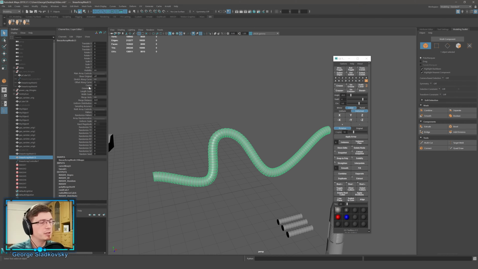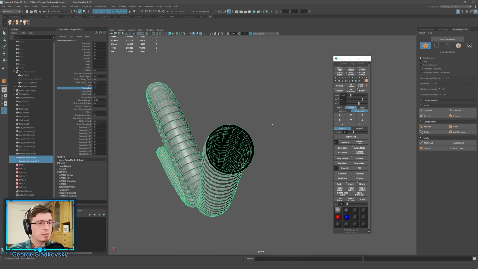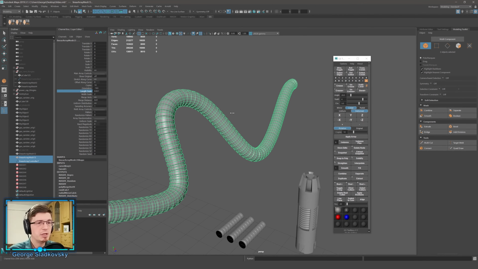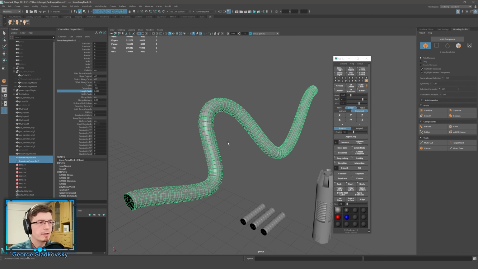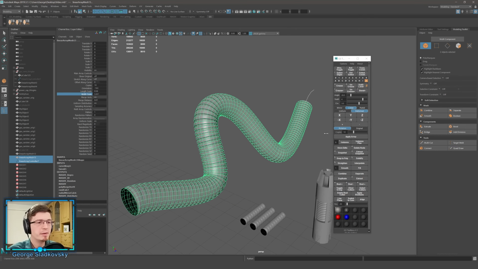So orientation will simply rotate this shape around the curve. So we can have some kind of details and you can rotate them around. The length will change the length of this if the stretch is disabled, of course. So stretch is disabled and length can now be changed just like that. So it will basically compress the entire shape along the curve, and width will just increase the overall width of this thing.